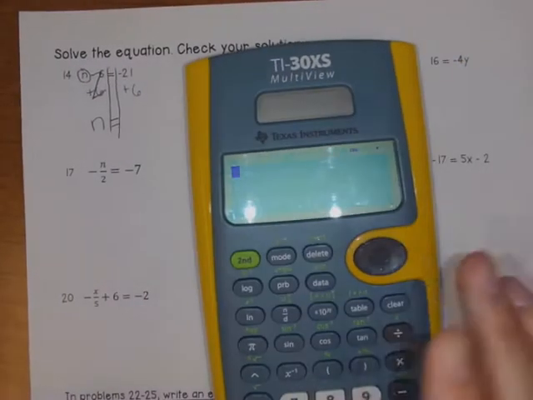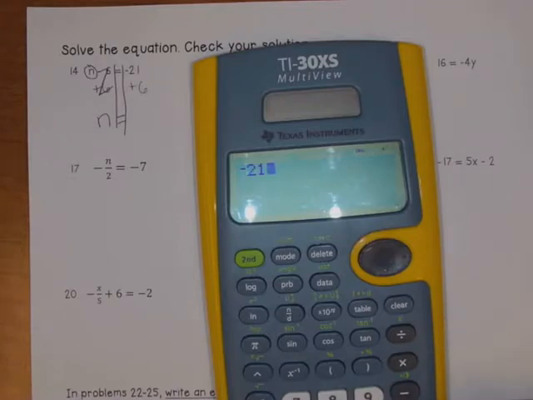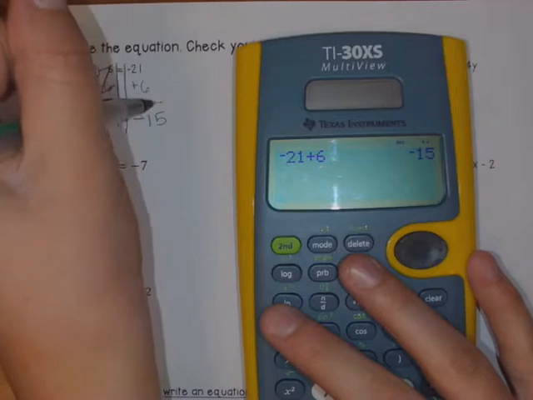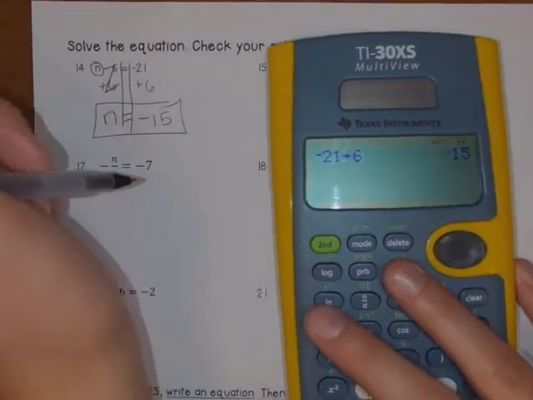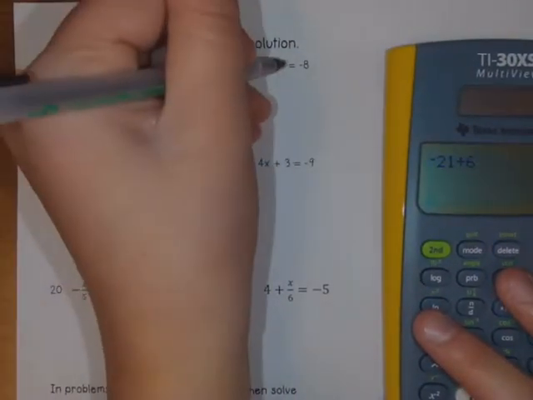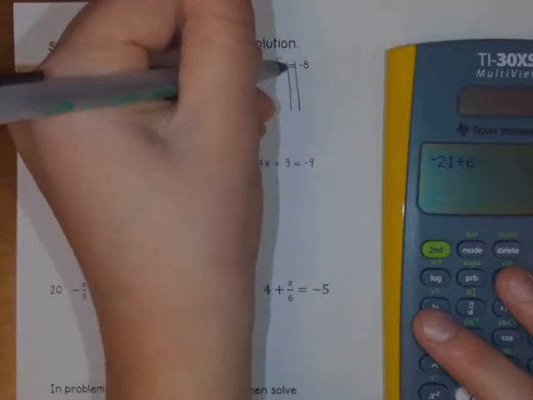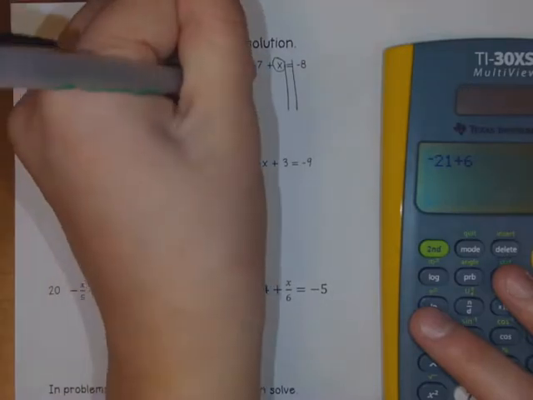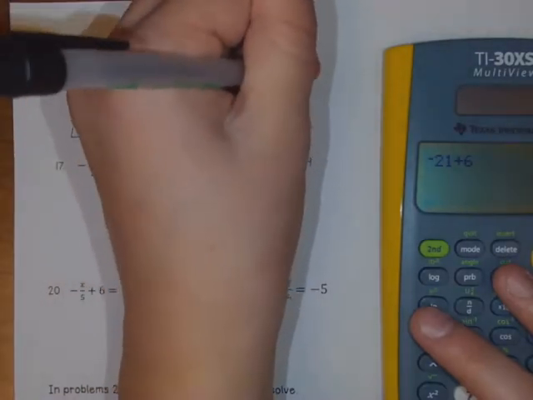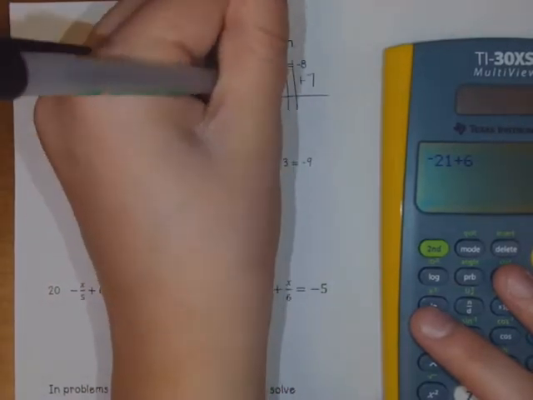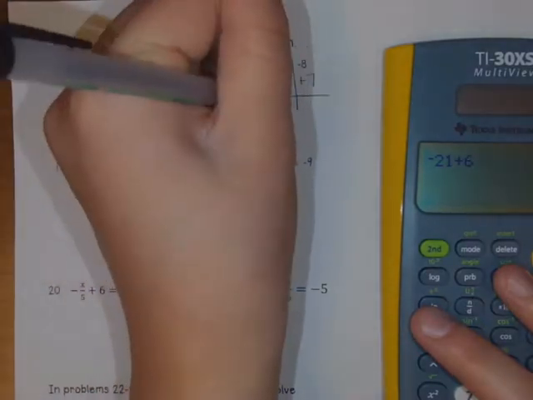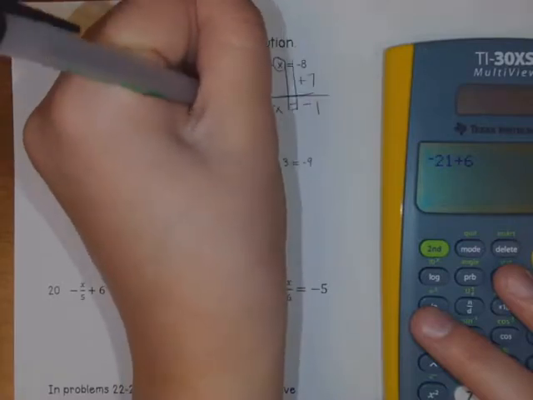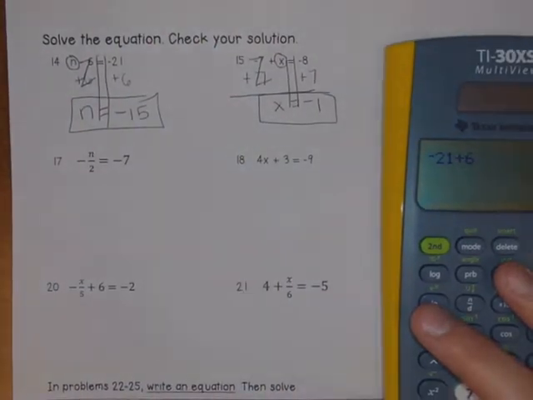And now you have -21 plus 6, so -15. And that's your answer. Railroad track, circle your variable. This is a -7. Opposite operation is to add 7. Those give you a 0 and leave you with x equals -8 plus 7 is going to be a -1. I can do that one in my head.